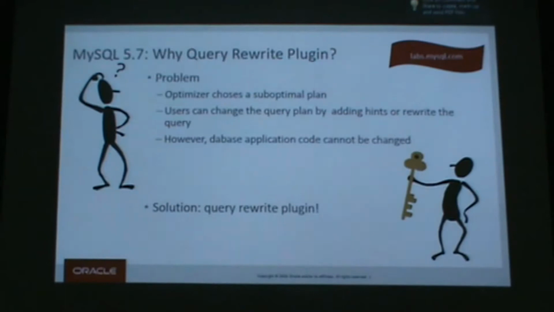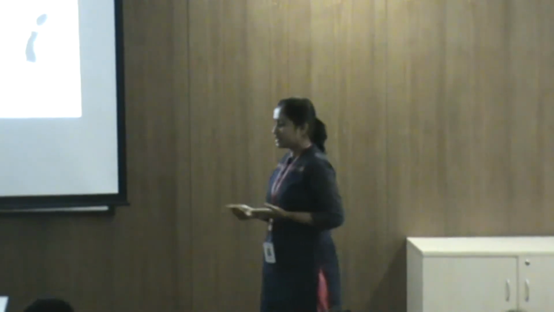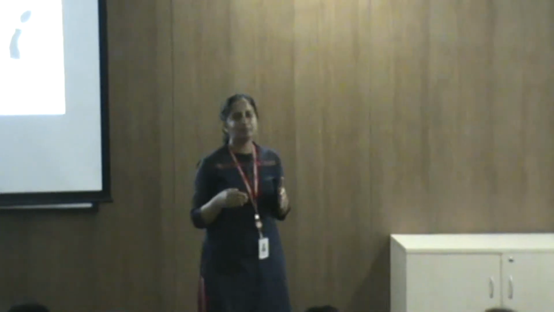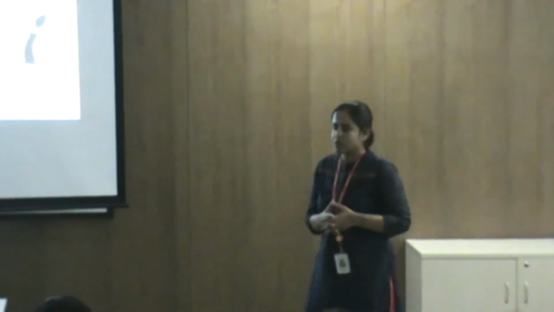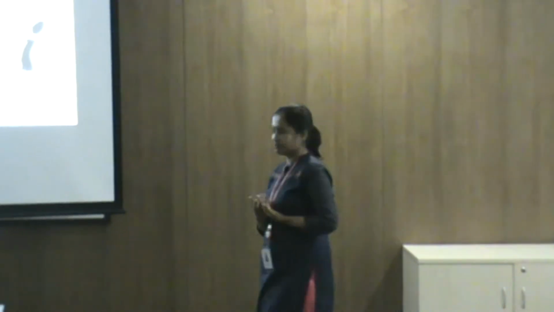That is, if you are using subqueries, make it a join, or if you want only this index to be used, then just use force index. You can just give a hint to the optimizer saying use only this index, and you can force its join order. But many times it's not possible for the user to rewrite the query, because it might be coming from third-party applications. So what do you do then? There were a lot of requests wherein we are not able to change the query, so just do something so that you come up with an optimal plan.